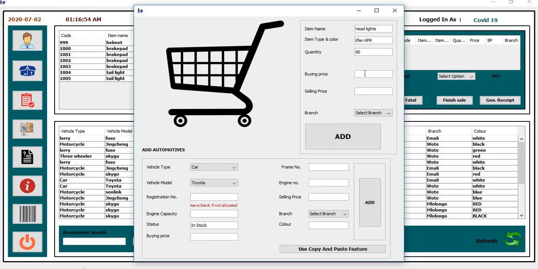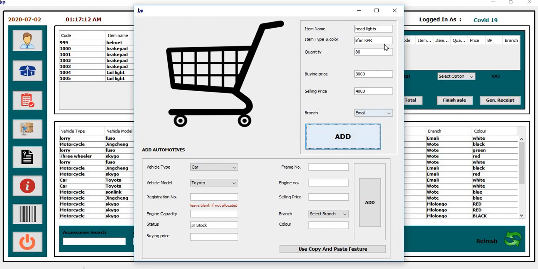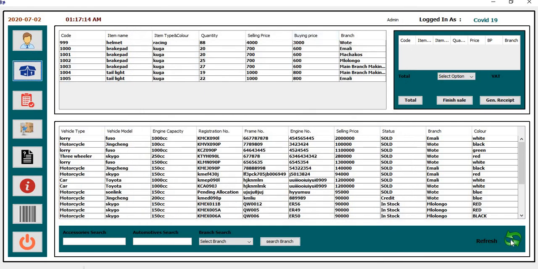Paying price, let's say is 3,000. Selling price, let's say is 4,000. Then you select the branch you want to add that item. For example, let me say it's Emali. Then I add successfully.